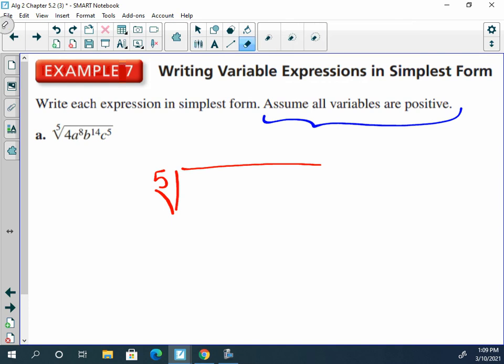Might need a little more space. So when we look at this here, we're taking the 5th root. Now, the mathematical approach to this here would be really rewriting each one of these out as a rational exponent. Writing each one out as a rational exponent. That would be the mathematical way to do this. So you don't have to write this down, and I'm going to write this on the whiteboard.